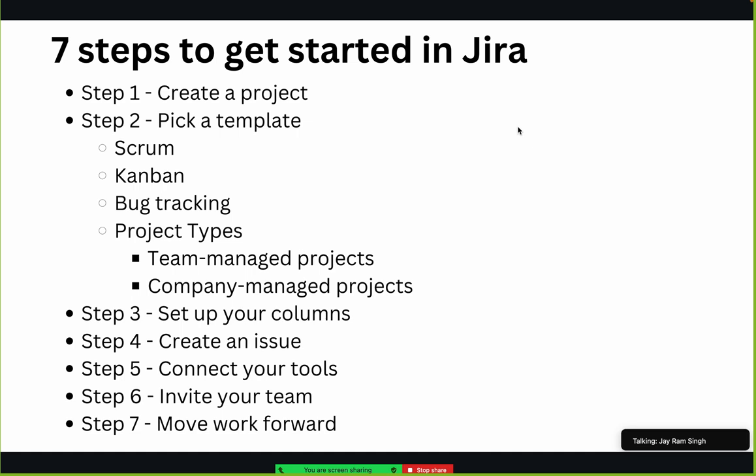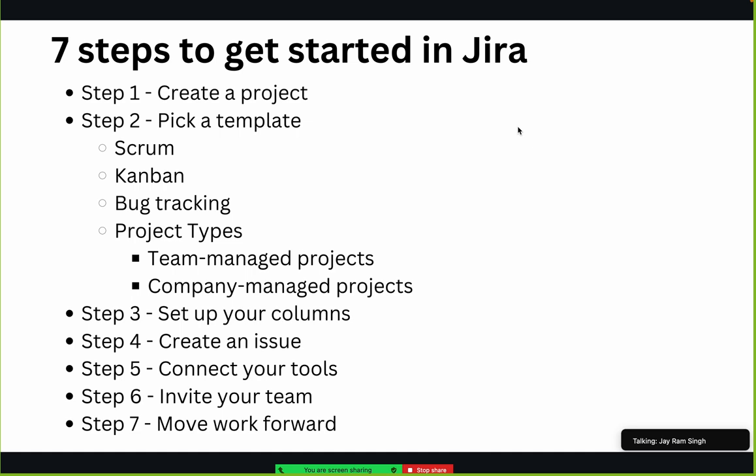The project template can be in the form of Scrum, because the usage varies a little depending on what type of project template you are choosing. If you are using Scrum, your team is following the agile methodology, then you will choose the Scrum template.